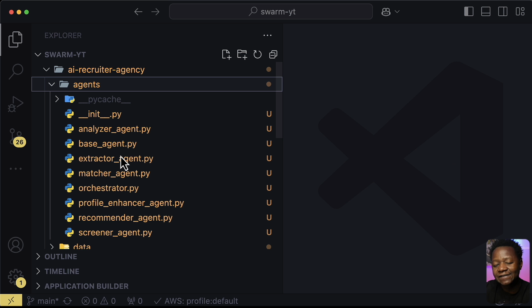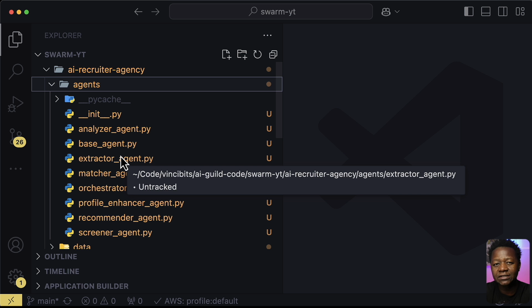Okay, so at the center of everything, the way I organize this code is a little bit more organized, in a sense, like what you would find in a production application. Now, there are a few things here that you probably will have to work around to make it production ready, but I put the code together so that it is a little bit more organized. We're using classes and everything. Now, if you don't know a lot about classes in Python, it's okay. I have a lot of videos where I talk about Python, but this is how you would usually want to put together a potentially production-ready application.